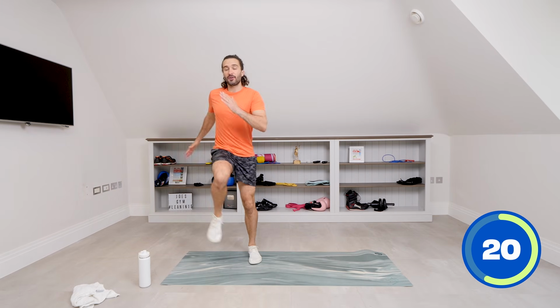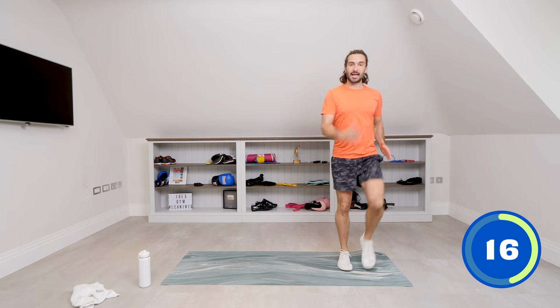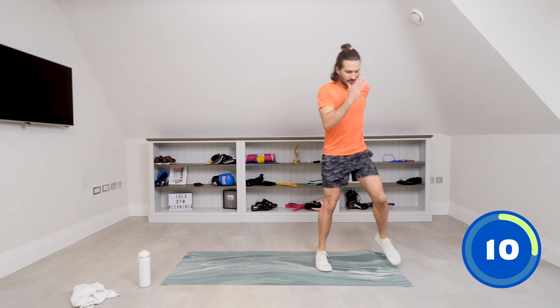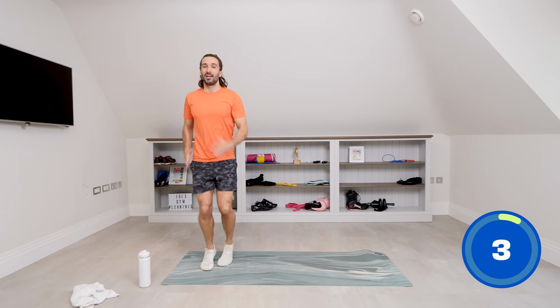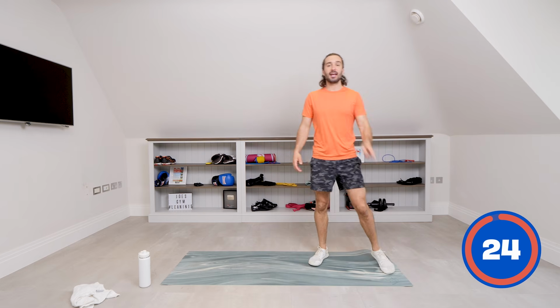So good, come on, it's 35 seconds on, 25 seconds rest, and there's 10 different moves coming up. So I want you to pick up your energy now. Okay, good, faster if you can. And drive the knees up a little bit higher, back nice and straight, pump the arms, 4 seconds, 3, 2, 1, and relax, perfect. Exercise number 2, I call these the truffle shuffles.